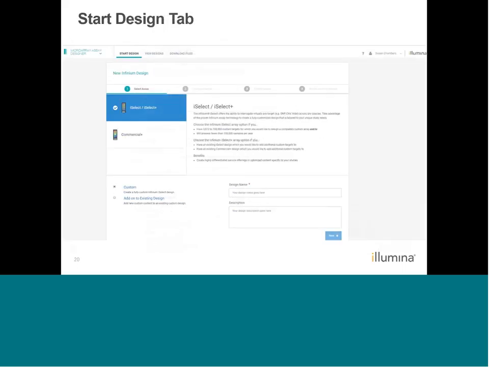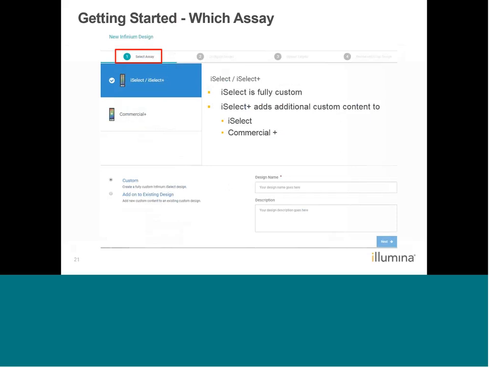So if we go back now to the Start Design tab, let's start a design. We have options of iSelect, which is fully custom, and iSelect Plus, which adds custom content to either a previously designed and produced iSelect array or a Commercial Plus array.